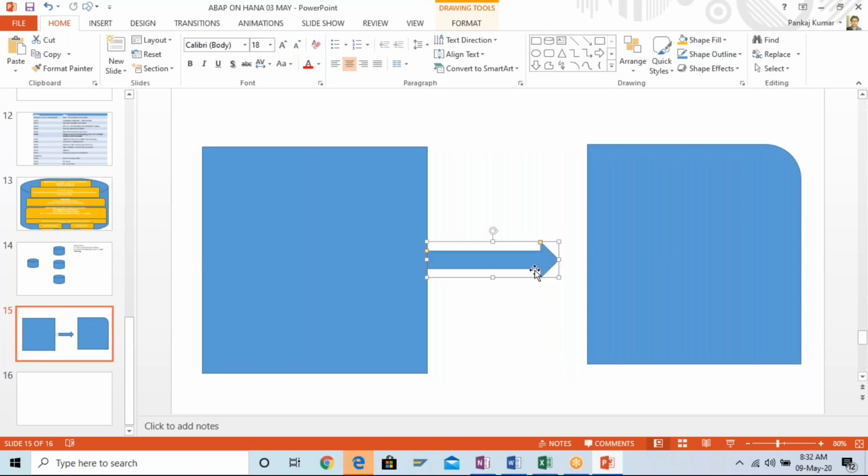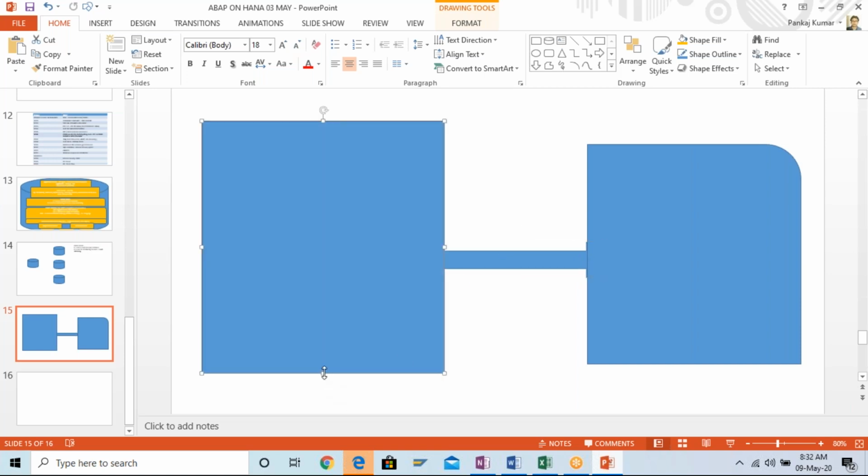Suppose in one organization ERP is installed, and in the backend there is Oracle or whatever previous database, and now we are going to move the code towards the HANA database. What are the things we have to take care of? The very first thing is that in the existing code we have to check if some native SQL is there.